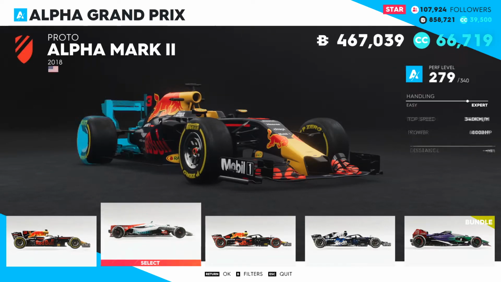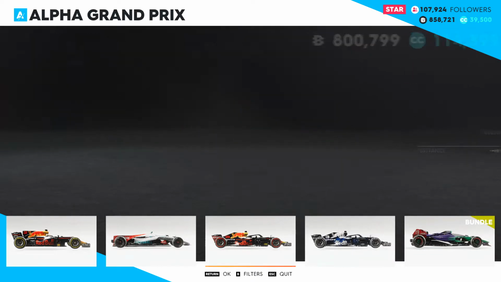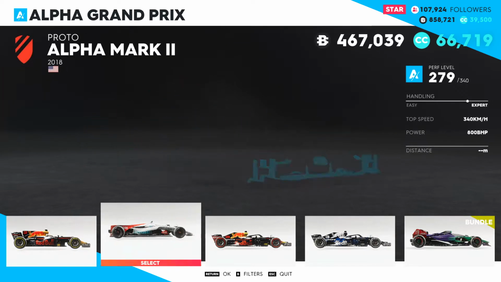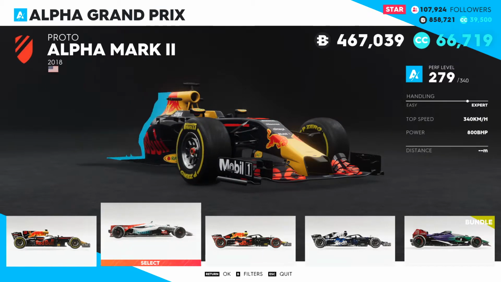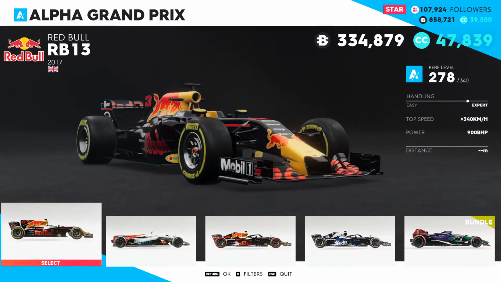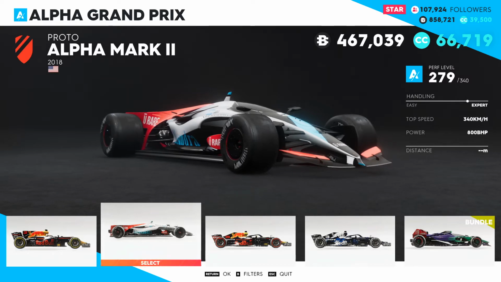We also have the handling, which seems to be the same for them all. And top speed is 340 and 900. That one was lower. That one had 800 brake horsepower for some reason. It still has higher performance level though. That's weird. Same top speed, lower brake horsepower, higher performance level. Oh well, might be something else, perhaps it has better brakes or something like that.